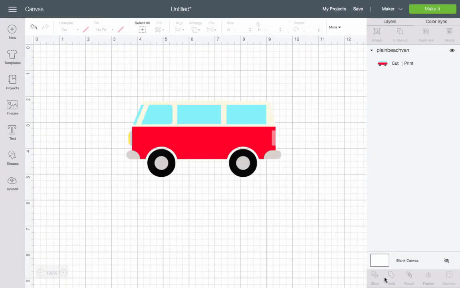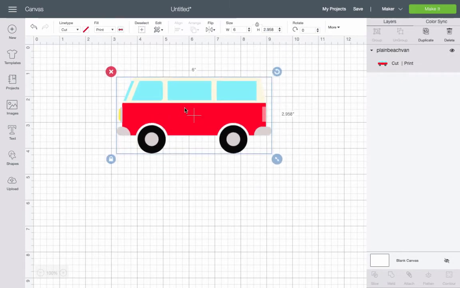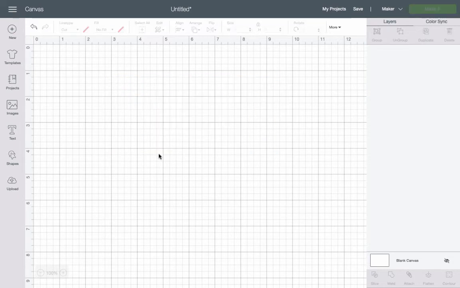So I know that can be kind of confusing, especially for somebody who's just beginning with Cricut and still learning about the different types of files. But this is just to show you that a PNG is going to be a print then cut image. Now there is a way to make a PNG work as a multi-layered SVG file, and that's something that I will show you in another video. But for the sake of keeping this video on topic, we're going to move on to JPEG.